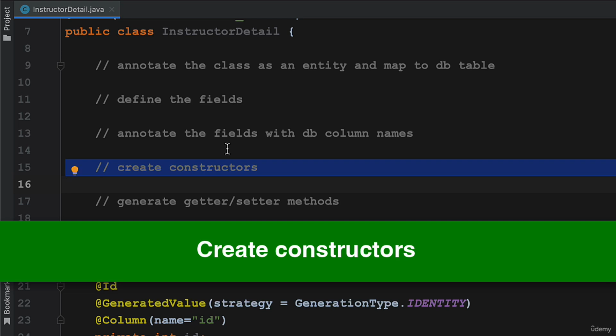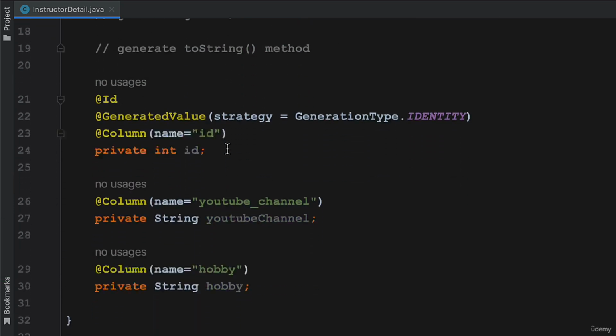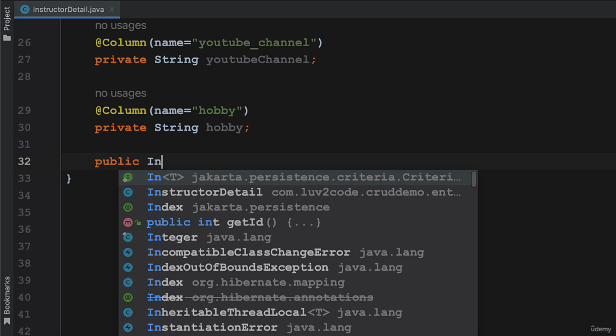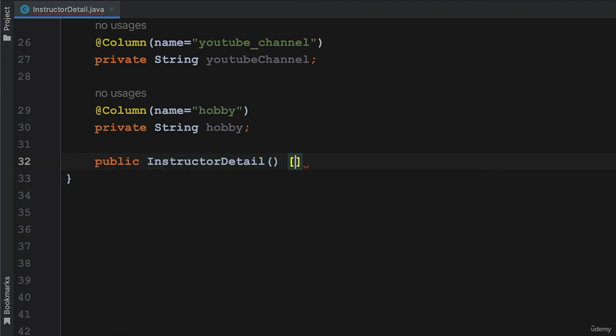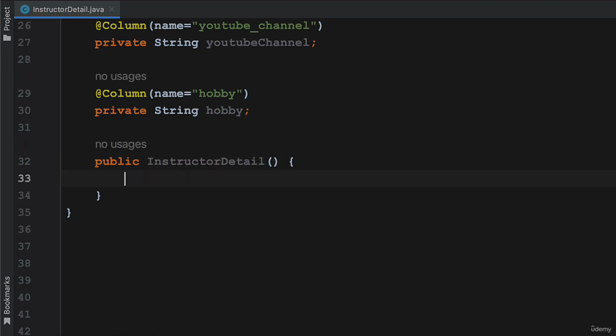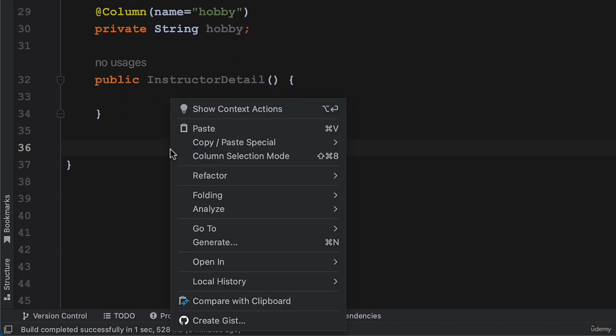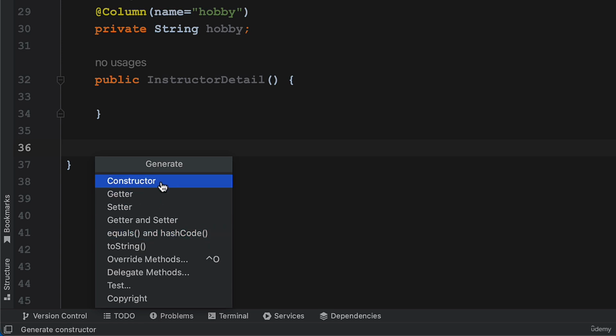So let's work with our constructors. The first thing I'll do is create a no-arg constructor. I'll also create a constructor that accepts arguments, making use of this feature in the IDE to generate the constructor based on fields.